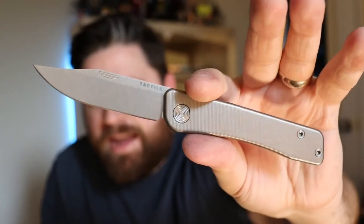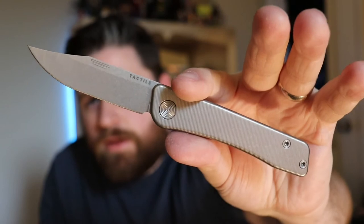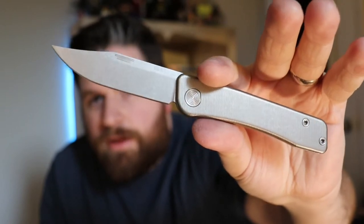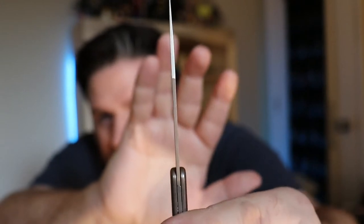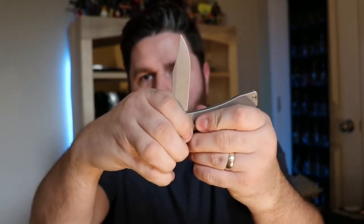This is a fantastic slip joint — one of my favorite slip joints. It's such a great knife to use. Even though it doesn't lock, I would still actually carry this as my primary knife. It is such a great little user. It's not something you want to use really hard, but for everyday tasks this does the job very well. It has an excellent clip point blade — super slicey, very thin. The whole knife is very thin.